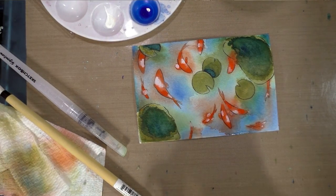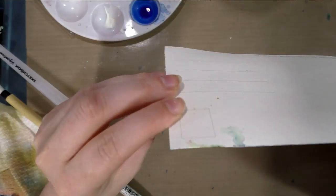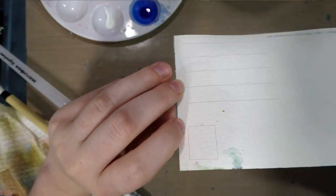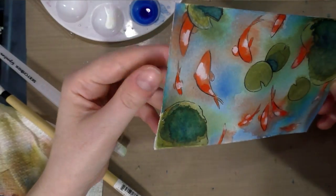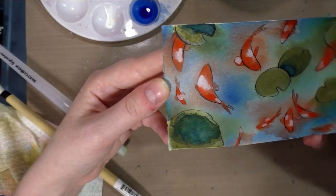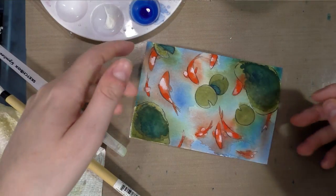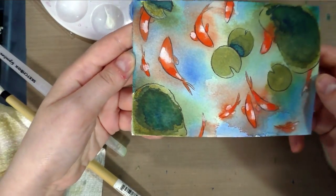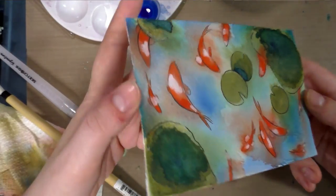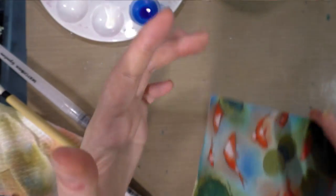Let's see. The Langton Prestige card, it did buckle a fair amount. I have a feeling, if I had to guess, this is 140-pound paper, which isn't bad. It does mean I should have secured it on all four sides if I wanted to prevent buckling. This makes it not ideal for field work unless the other pads come bound on all four sides, and I'm not feeling any but one side of gum.